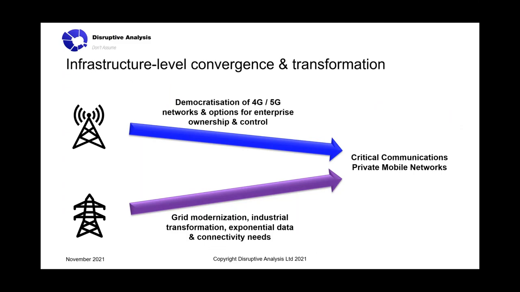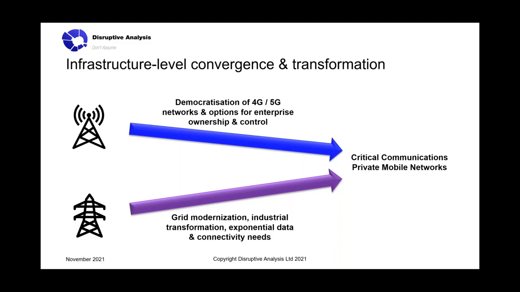I often get asked about convergence and convergent technologies. Some of the time there's a lot of hype about convergence as well, to the extent that sometimes actually divergence is more interesting. But what is definitely happening at the moment is the phrase I would use is democratization and modernization. And there's probably also elements of virtualization in some industries, although perhaps less in utilities. On the cellular side, we are definitely seeing a massive shift from cellular networks being the domain of a few hundred or globally maybe 1,000 network operators with licensed spectrum to thousands and then potentially in future tens of thousands of enterprises and other organizations running their own cellular networks.